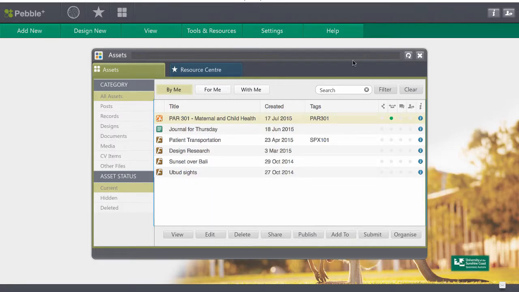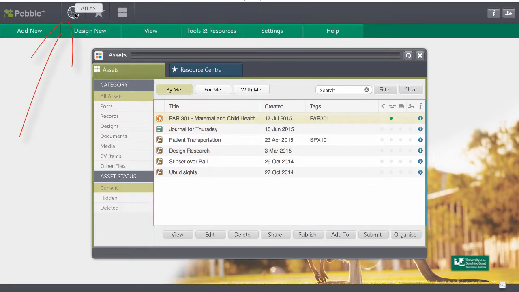The other thing that's really good to have a look at is over here, you can see if your asset has been submitted. Sometimes you get a bit confused as to whether or not things have been submitted. This is a really easy way for you to be able to tell that that's been submitted there. It tells you that you do have a submission that's been successful to a workspace. The other way you can check is you can actually go into the submission area yourself and make sure that your asset has been submitted.